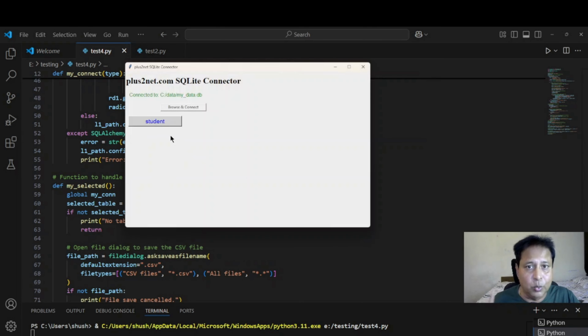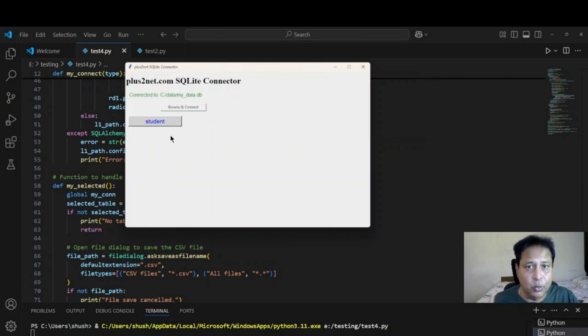Let's see how this script works. Here I am inside my Visual Studio Code. Here I am importing all the libraries. SQLAlchemy is for my database connection. This connects me to the SQLite database and gets the data here. Only one way we are receiving the data here.